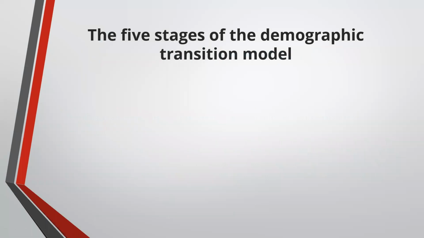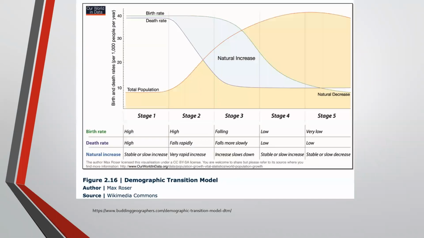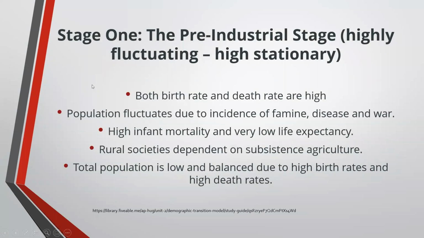So the 5 stages of the demographic transition model start first with, this is the graphical representation of how the stages progress, starting from high birth rates and death rates, and with the increasing facilities and increased healthcare services in the country and other factors related to the economy, the stages change and the country progresses from stage 1 to stage 5. Now I shall explain all the stages in detail.